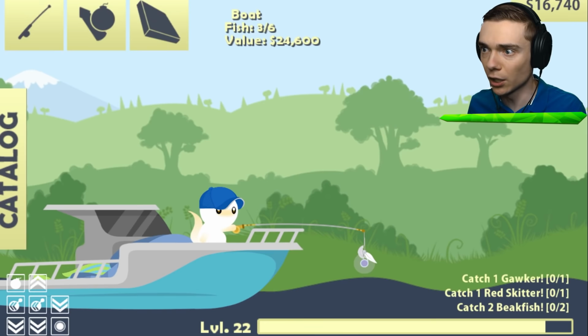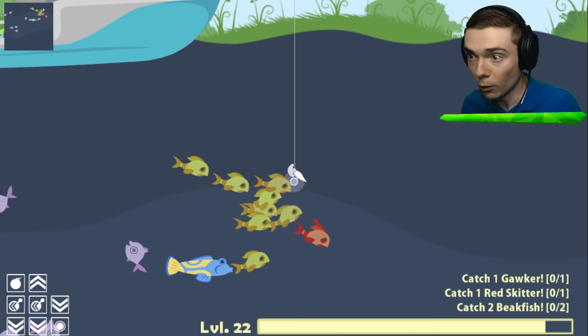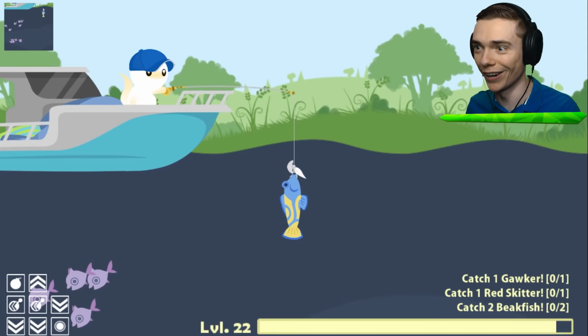Oh, he's right over there. Come on, come on, come on. We're gonna follow him. No, that's another green one. Ooh, but we got a blue one. Hey, buddy. Wow. And he's like really expensive. All right, we will take it.